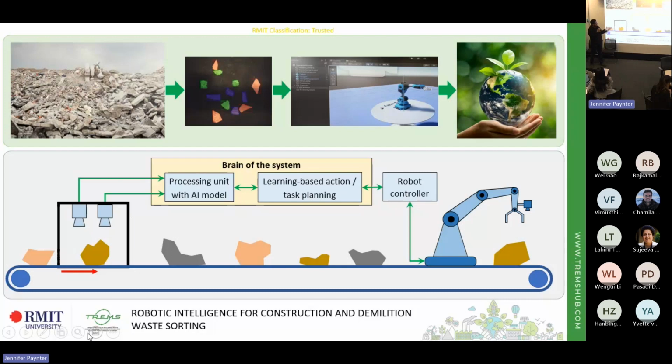So the brain behind our solution is AI. We are planning to collect sensory data from diverse sensors, including RGBD and hyperspectral, that surpass human perception. As shown in this section, those data are then processed using an AI model to accurately identify and segment construction waste. The second image from the top shows identified boundaries of waste items, identified using an AI model during some experiments.